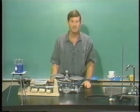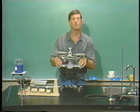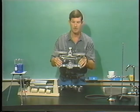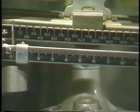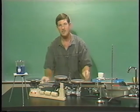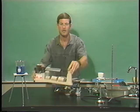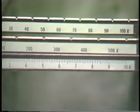Got that? I've got two types of balances here. This first one is a double platform, double beam balance. It has two platforms and two beams. The beams are the little arms that the counterweights slide on. This next balance I have is a single platform, triple beam balance. And you'll see that it only has one platform and three beams.